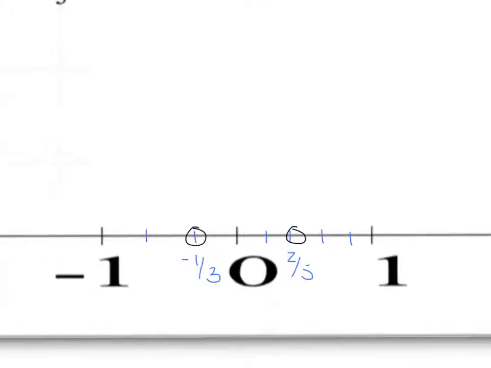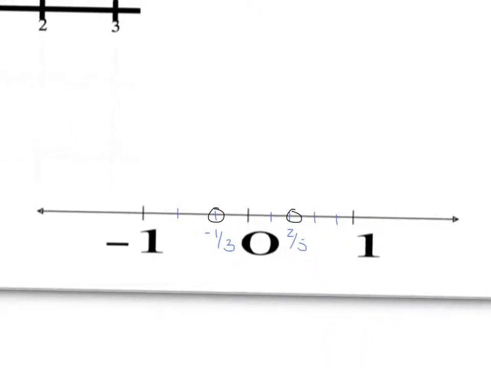Okay, so here's my number line. I broke up 0 to -1 into 3 parts and 0 to 1 into 5 parts. 1, 2, 3, 4, 5. At -1/3, open circle. At 2/5, open circle. So now I have, let's count, one region to test, another region to test here, and another region to test here. I want my answer in interval notation. So let's go ahead and start testing.